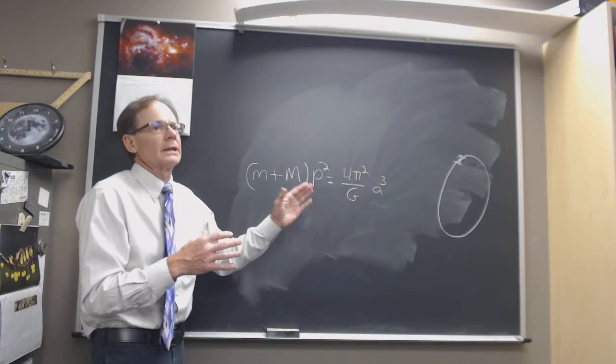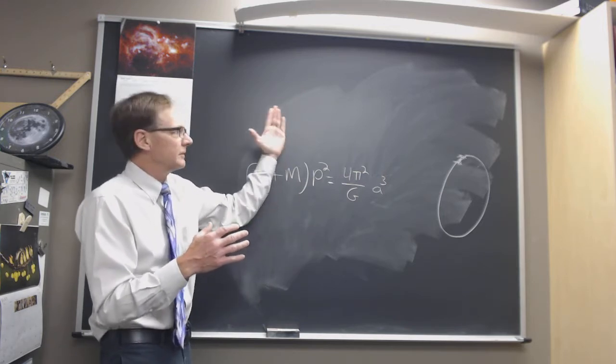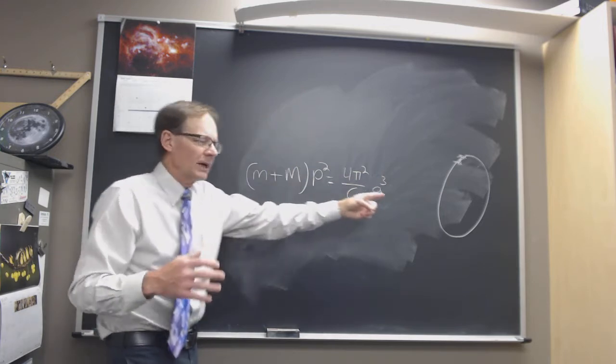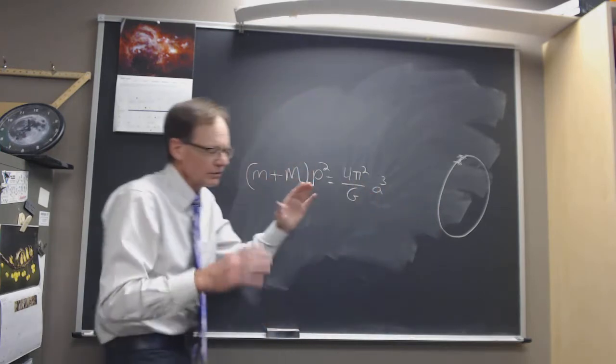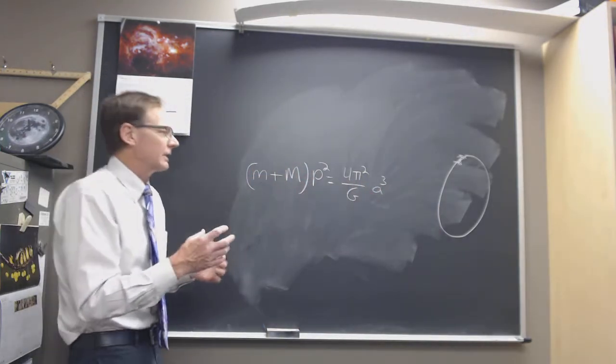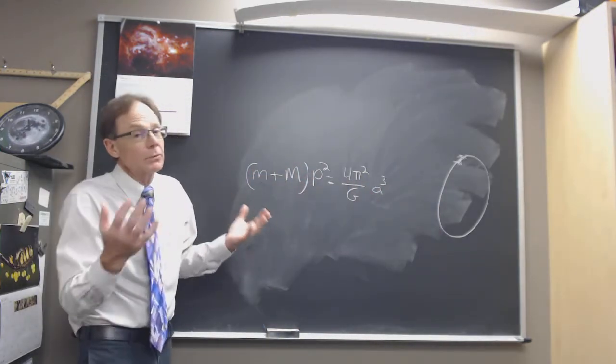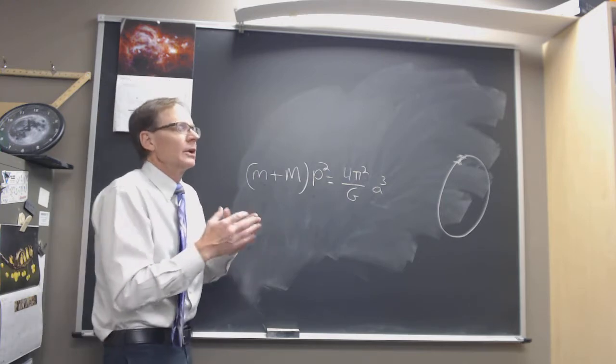It's a little more complicated there because if you think about the tilt angle of the orbit relative to the sky, you get a projected ellipse, not an actual ellipse of orbit. You have to take that into account. You've got to do a lot of work to make that happen, but we can do that.